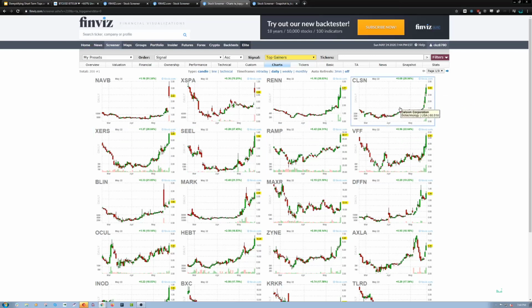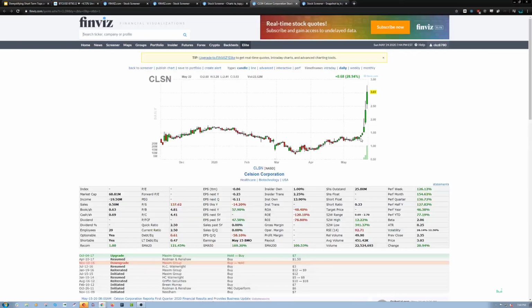So this CLSN, by the way, this is a beautiful example of a stock that's parabolic right now. You see this acceleration, small candle, and then you get a bigger candle and a bigger one and a bigger one. It would not surprise me to see this stock blow off to $3.50 or $4 a share and then collapse all the way back down to $2 over the next few days. Of course, you have to watch these day by day, because if it closes at $4 and it closes on highs on Tuesday, then there's a potential it could keep going. It could go to 5 or 10. So that's why you want to size in slow and small at first in case you're wrong. You just take the small loss and you move on.